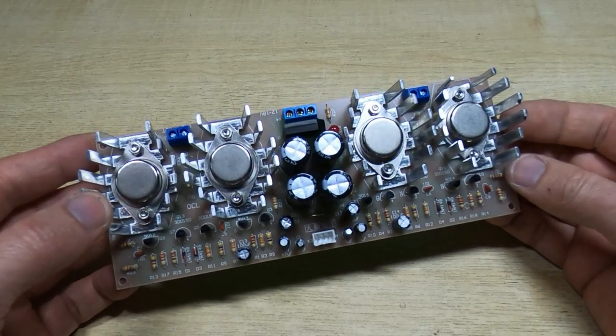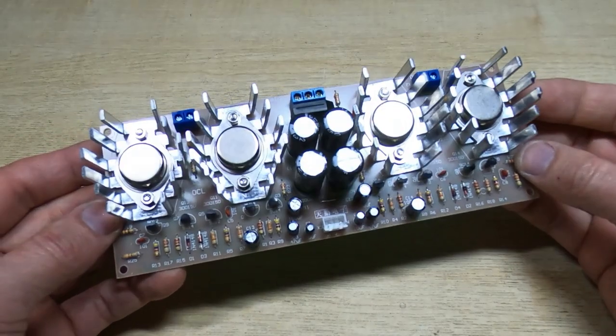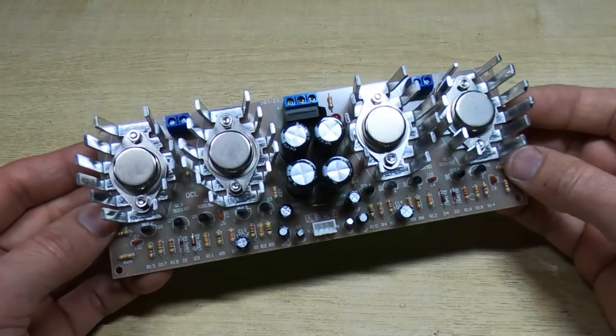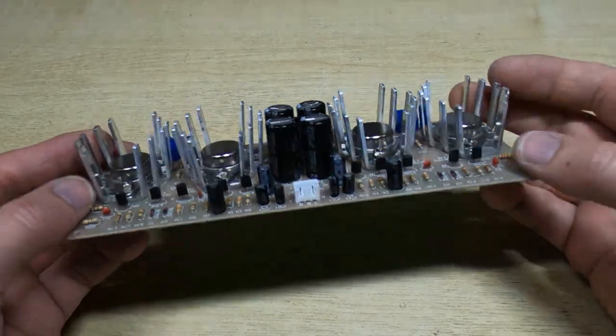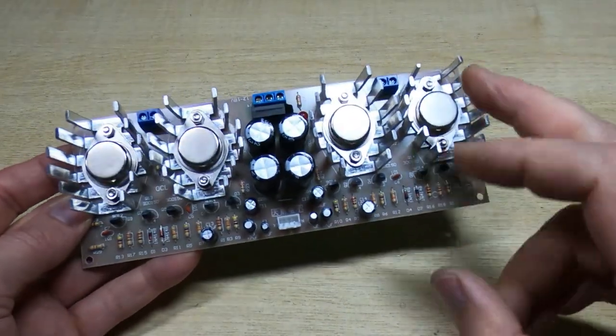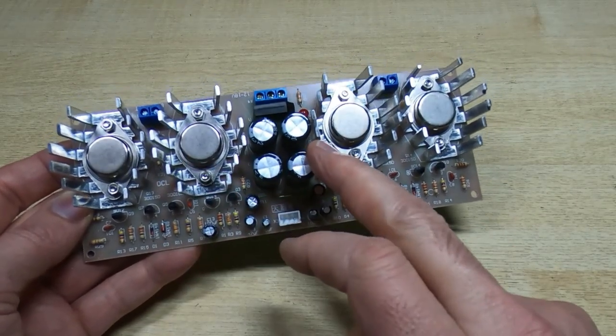It'd be interesting to see how well it performs. We'll check the power output and distortion, that sort of thing. It's not going to be a full review, but we'll see initially if it works at all. So it's a stereo board of course, so we've got a pair of output devices for each of the 2 channels.